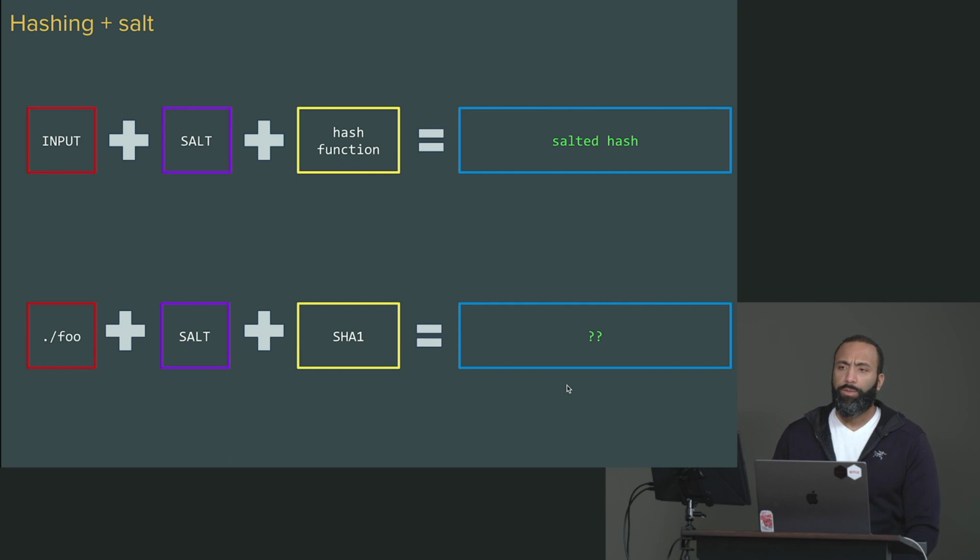The same output for the same input. Meaning they both essentially do the same thing. So all hash functions will always give you the same output for the same input. It's a mathematical function. Why we use the salt is you can't reverse it. And that's what makes a cryptographic hash versus just a regular hash function.